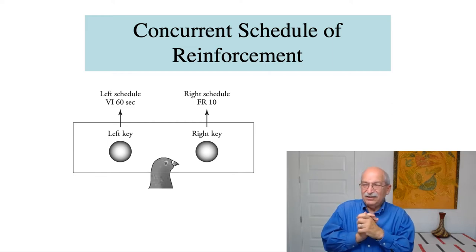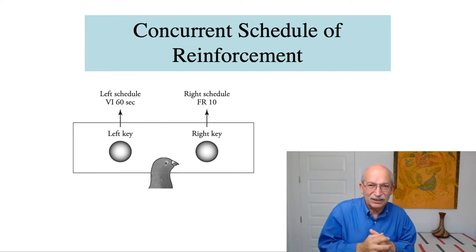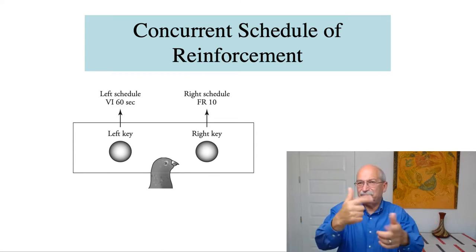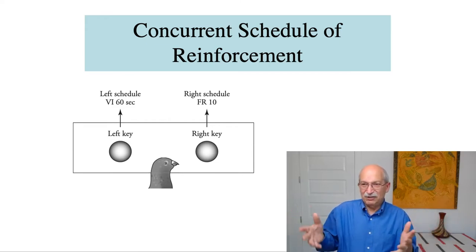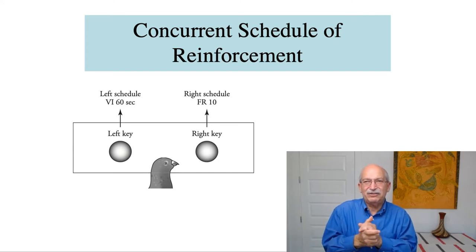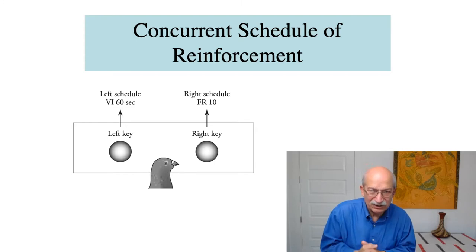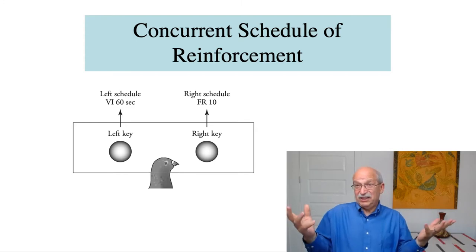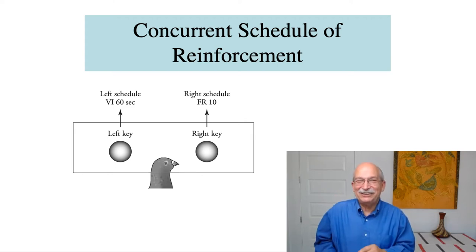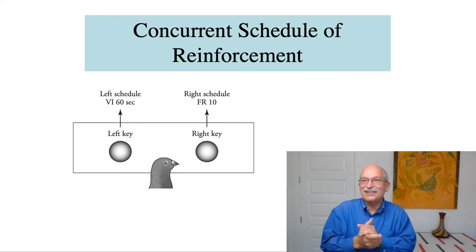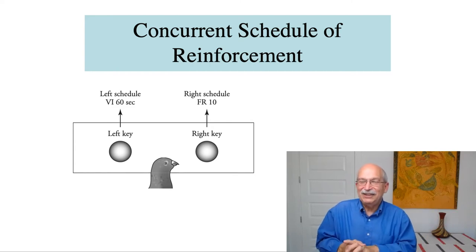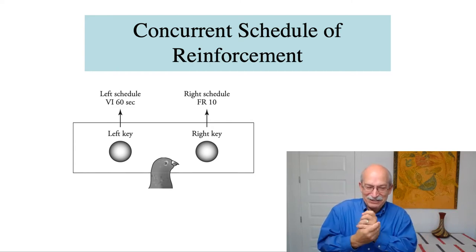If you're watching television and you don't like what show is on, you can click on the TV guide, which lists all the channels available, and pick a different one. If you watch that one for a while and don't like it, you can go back and pick yet another one — you can always switch from one alternative to the next. Similarly, watching these video lectures, if you don't like this one, you can go listen to YouTube videos by somebody else. So that's a concurrent schedule — you can go back and forth.